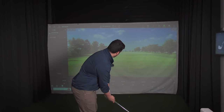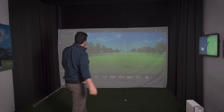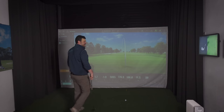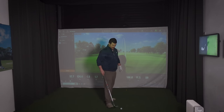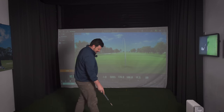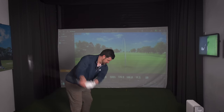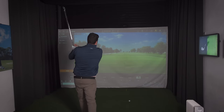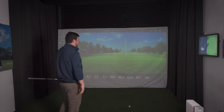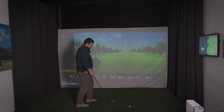So we've got the seven iron, let's give it a whack. That was a stiff swing at the bottom. It feels great — quite firm but it sounds very punchy. It's a lovely little sound; not a click, more like a little whistle. I really like that, and I really like the consistency with numbers right away.